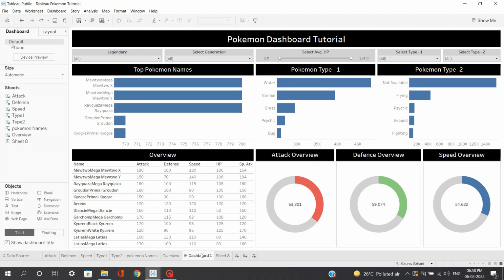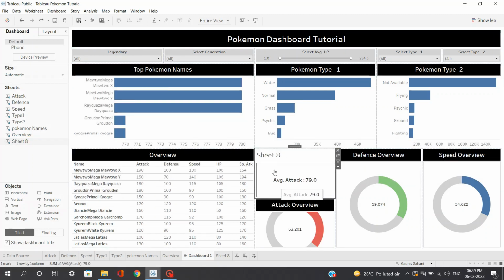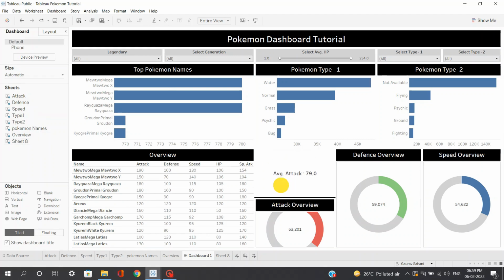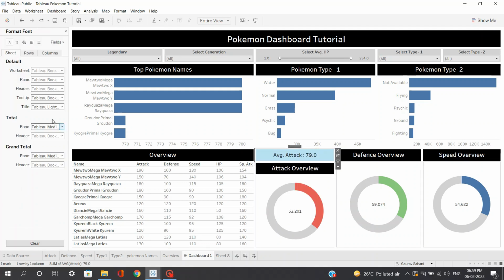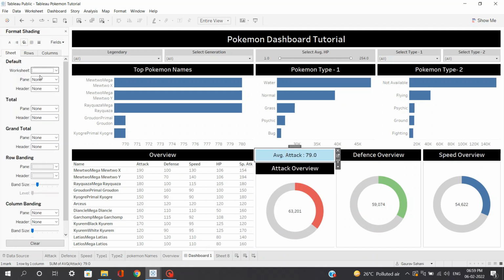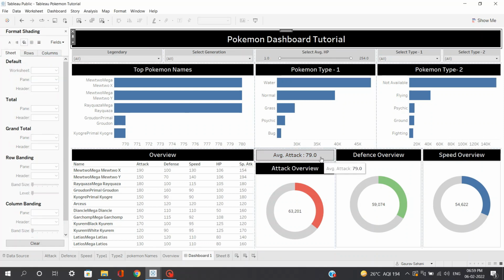Okay, and now we'll import this into our dashboard. We'll just hide this title and bring it to the top. We'll change the color to a lighter shade of gray. Okay, and now we'll follow this for all these three, like average defense and average speed.